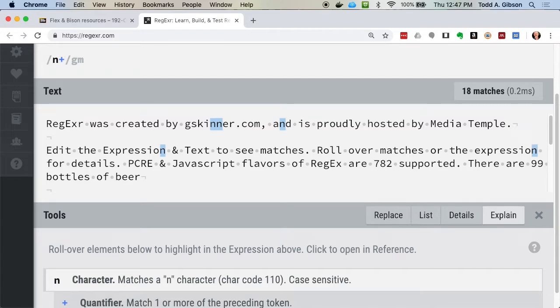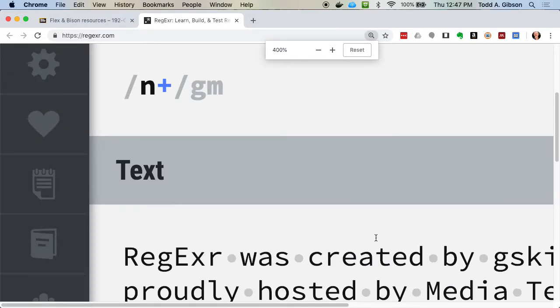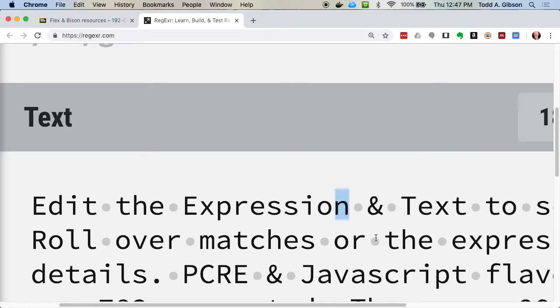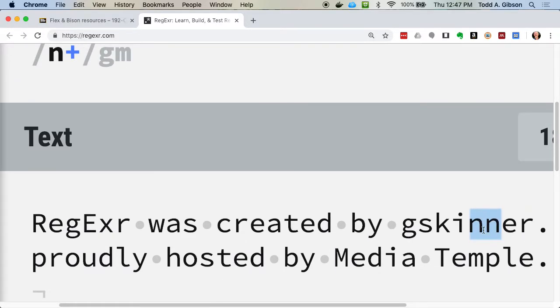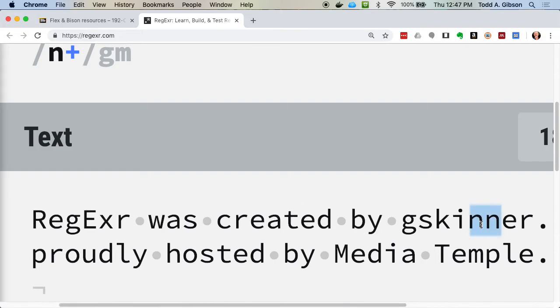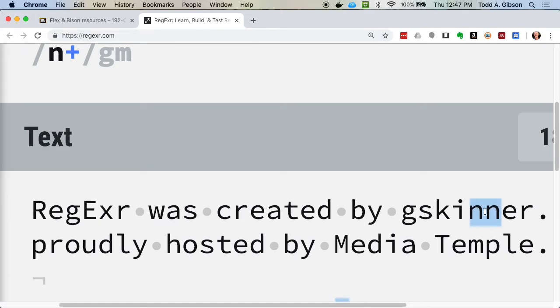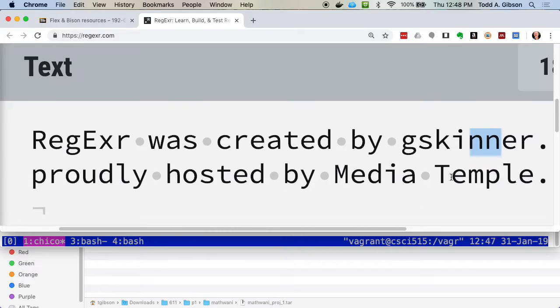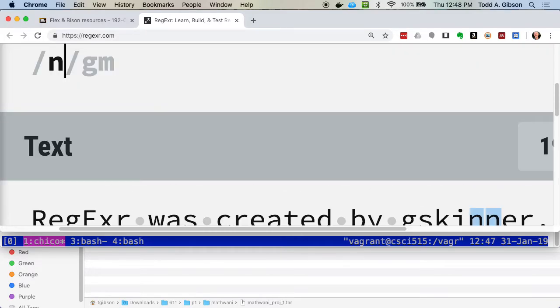So note, again, I don't know if you can see it on my screen, but watch this. Let me see if it's going to let me zoom in there. These two letter N's right here, I can't put them any higher, sorry. Oh, I bet I can do this though. There we go. Now watch when I remove the plus.